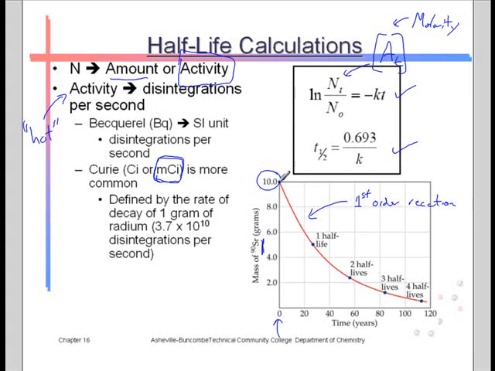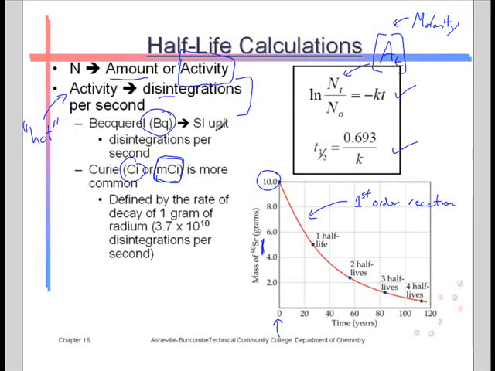If you have a really hot substance, a very radioactive substance, and it's falling apart and kicking off many alpha particles or beta particles in the process per second, then you have a high activity. And we have units that describe the activity of a substance. In the problems that we use, disintegrations per second or disintegrations per minute are the units that you come across, but you could just as easily come across Becquerel or Curie or millicurie, and all it's describing is again the rate of disintegration.